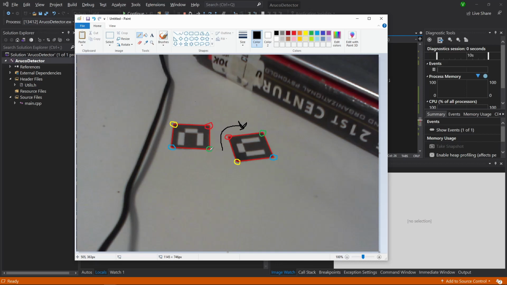Having this world location, saving it for each orientation, will help us to do the camera pose estimation later. This is how we can translate our contour corners to the actual position or orientation of our marker.